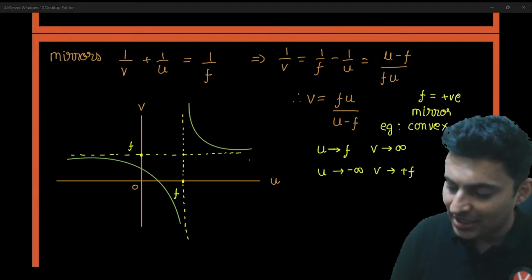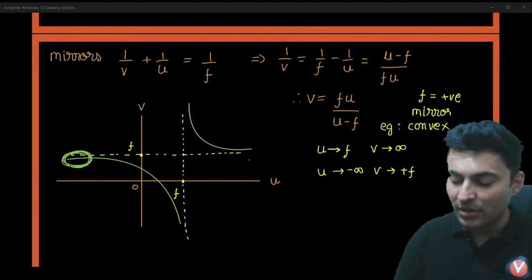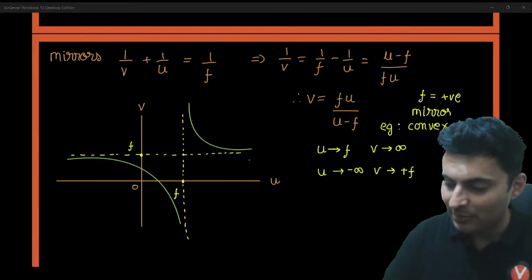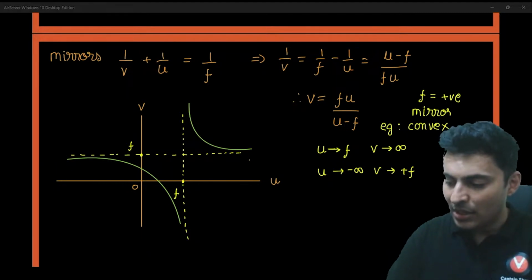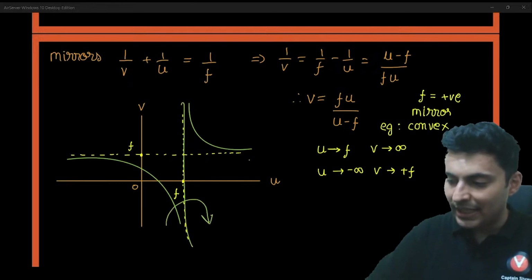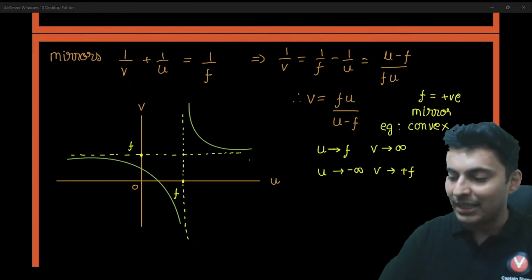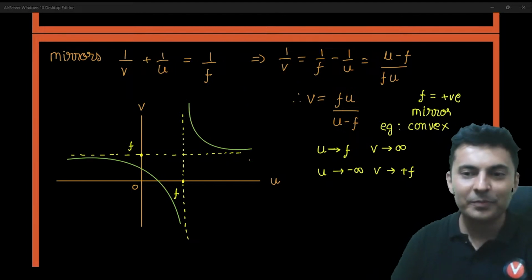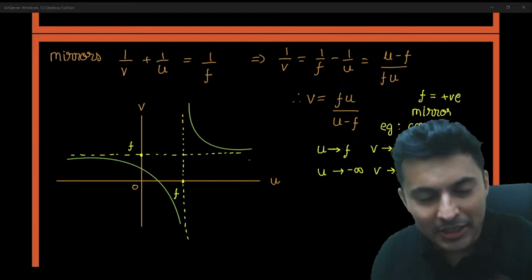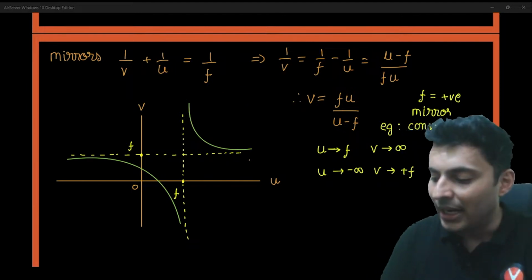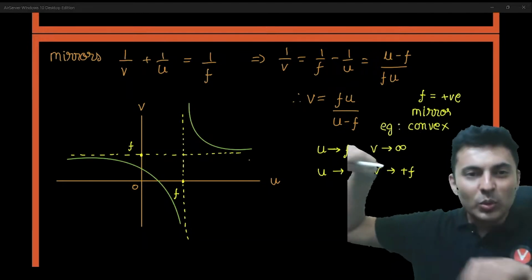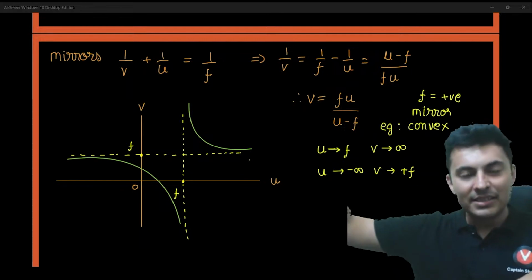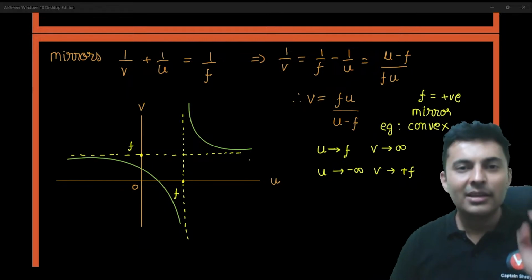So when the object distance is negative, the image distance is positive. Perfect. So on the right side of this dotted line, it will be on the top, something like this. They are the curved lines. Got it? So the main thing is to identify the two dotted lines, and then you will have two curved lines on the opposite sides. That's how the graph looks.